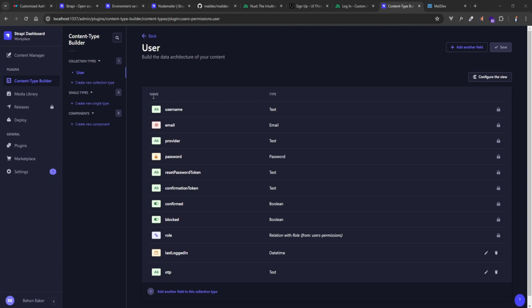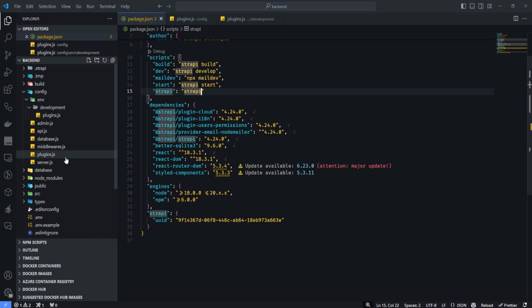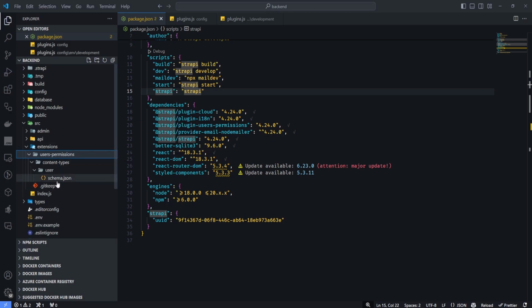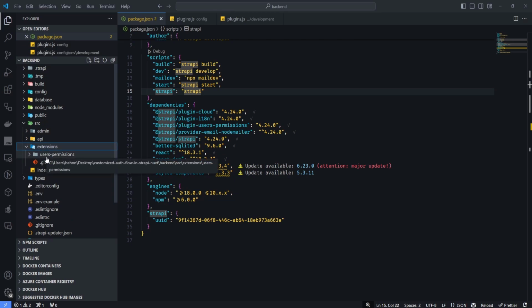So we're going to actually move to the code now, and we're going to customize Strapi from the backend. So now if we come to source in our Strapi app and we come down to this extensions folder, you will see that a users permissions folder has been created. Now this will not be here by default. If we did not add those two custom fields, then this folder would not be here. So if you're not going to add custom fields to your user and you just want to extend the authentication flow, what you would need to do is create this extensions folder and then create this users permissions folder within it, right?